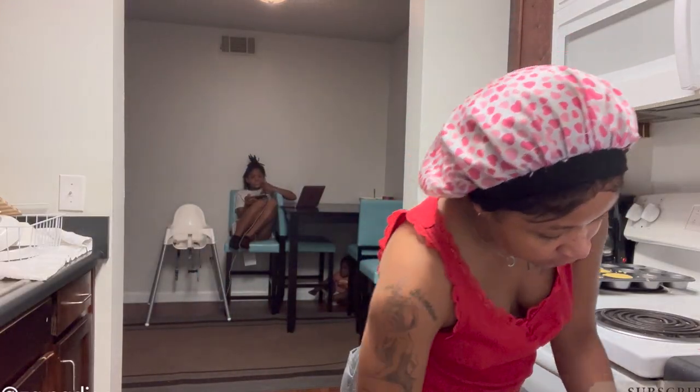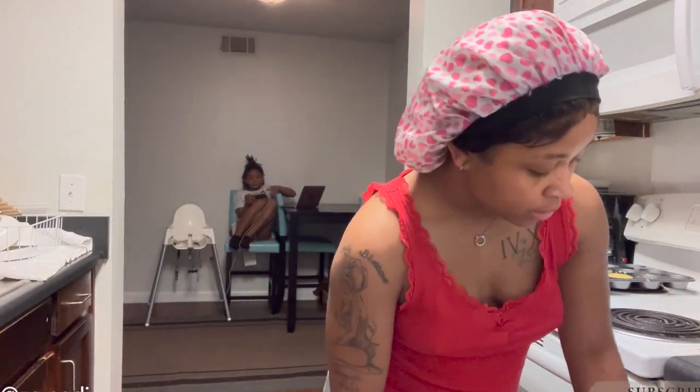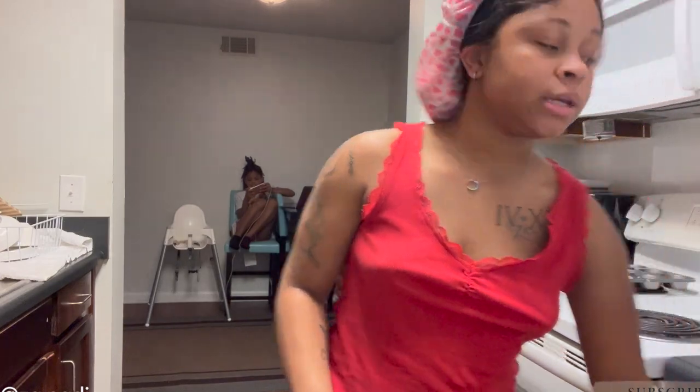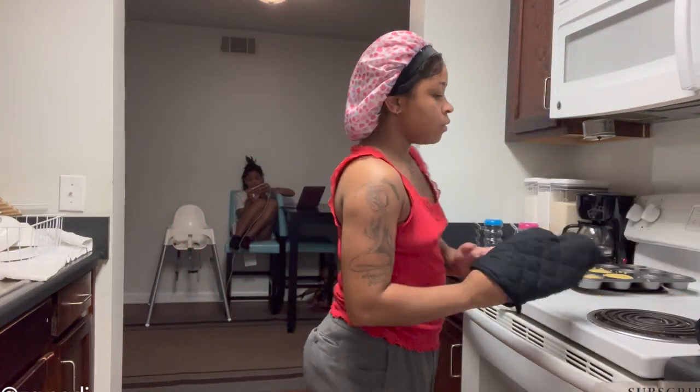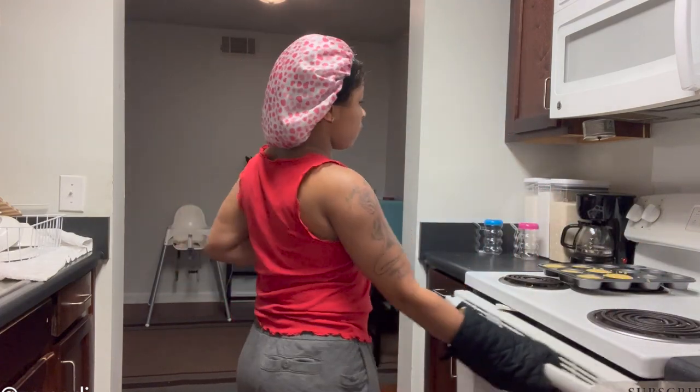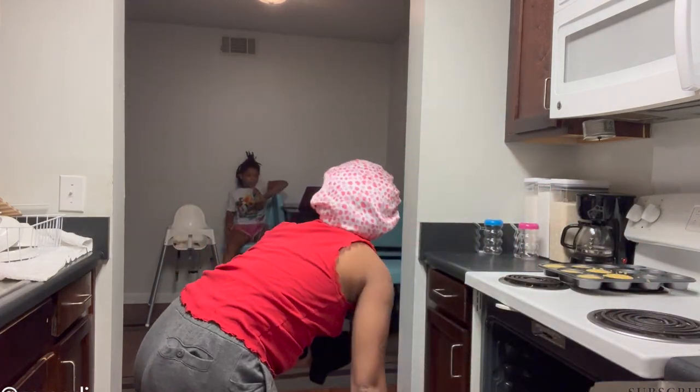Chicken has been in the oven for an hour now. Now we gotta uncover it and put it back in there for 20 minutes. So while that's cooking for the next 20 minutes, I'm gonna have my cornbread cooking and my rice boiling. Hey, don't let anyone come over here.